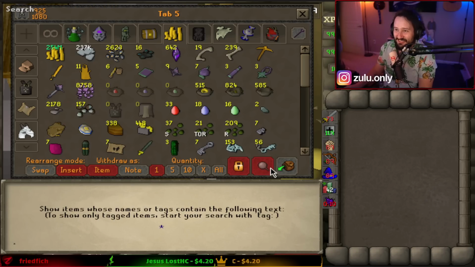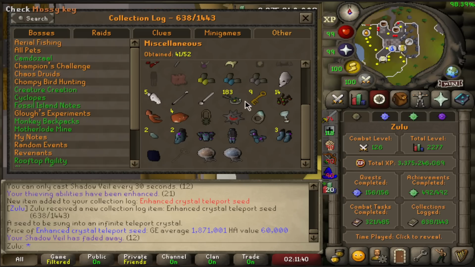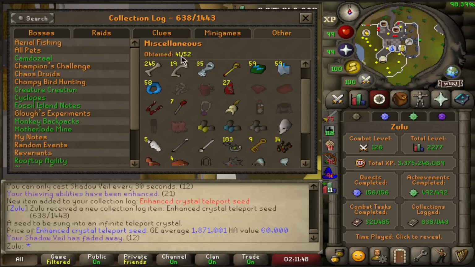Man, I don't have any clues in the bank, do I? I only have a beginner. I just realized the end of my stream I didn't show the collection log. Dude, look at that. That whole row is done now. Finish the Dragonstone Gauntlets and the Enhanced Crystals. Look at those, dude. Let's go. I have, what, 41 of these now?